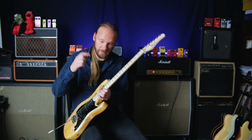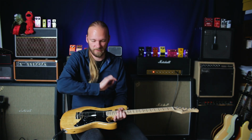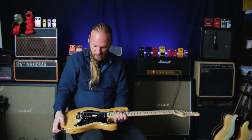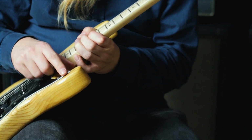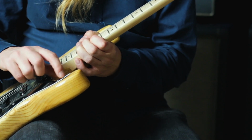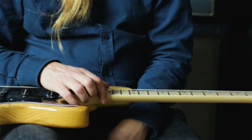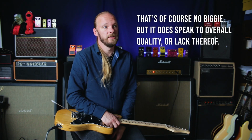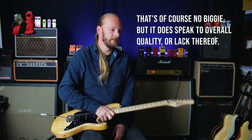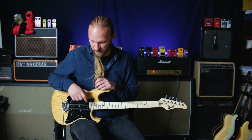I mean, fret sprout, it doesn't stay in tune. When you touch the whammy bar, it just goes mental. This piece of rubbish here. I mean, why is that bent? It's just 200 euros. But I've had better guitars for 100 euros. Sorry, Cort, your quality control really screwed up this time.